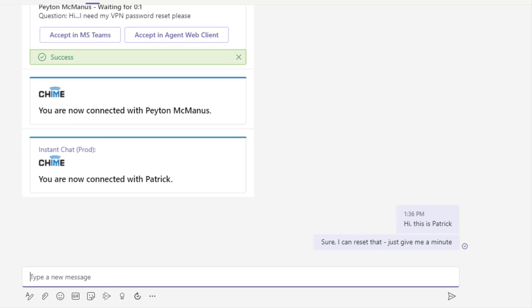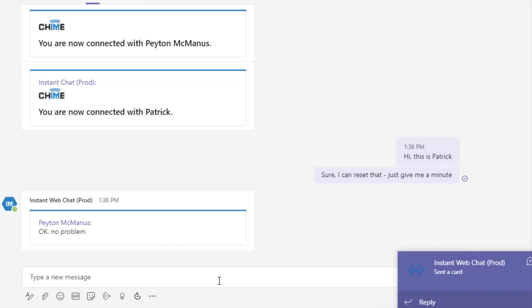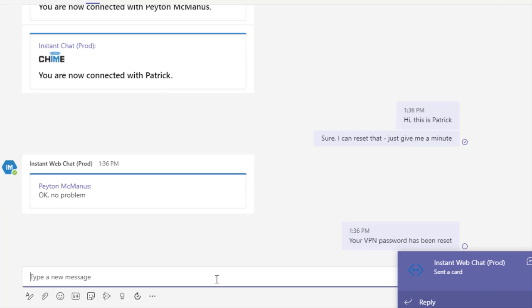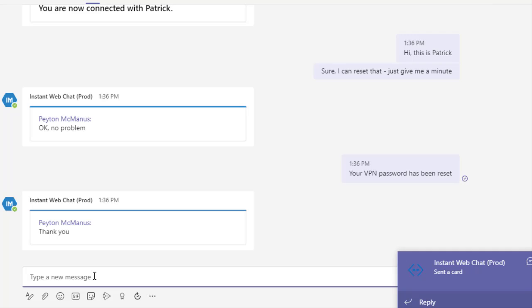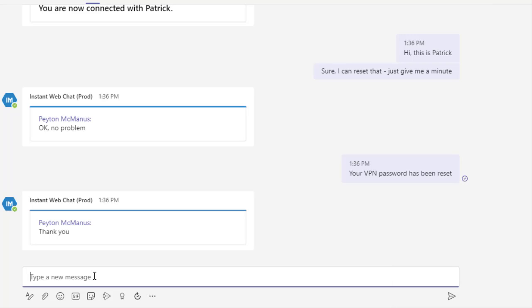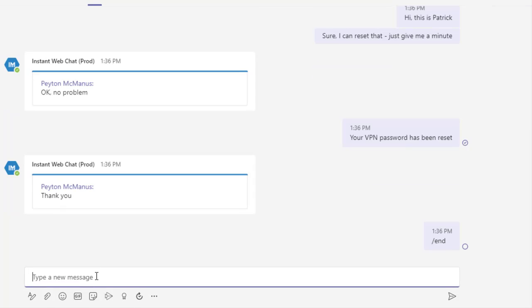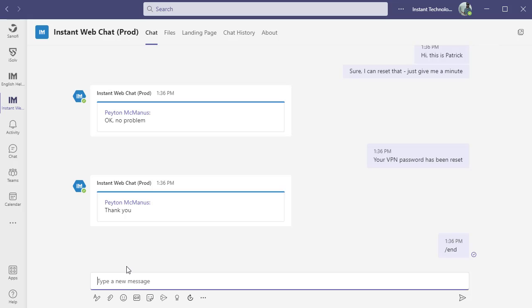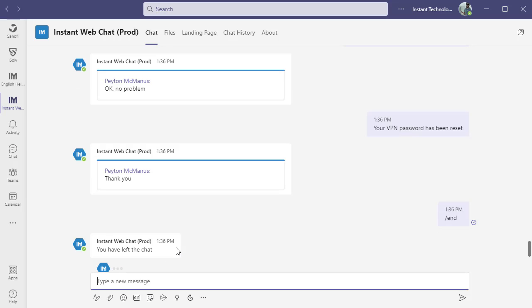So here the agent's going to go ahead and resolve the request. They're going to have a very standard chat back and forth, and then when they wrap that up, the employee is going to receive the notification that it's been resolved. So here the chat has come in via an employee using Teams. It's been routed to an agent, service desk agent using Teams. Both sides are using the Teams client.